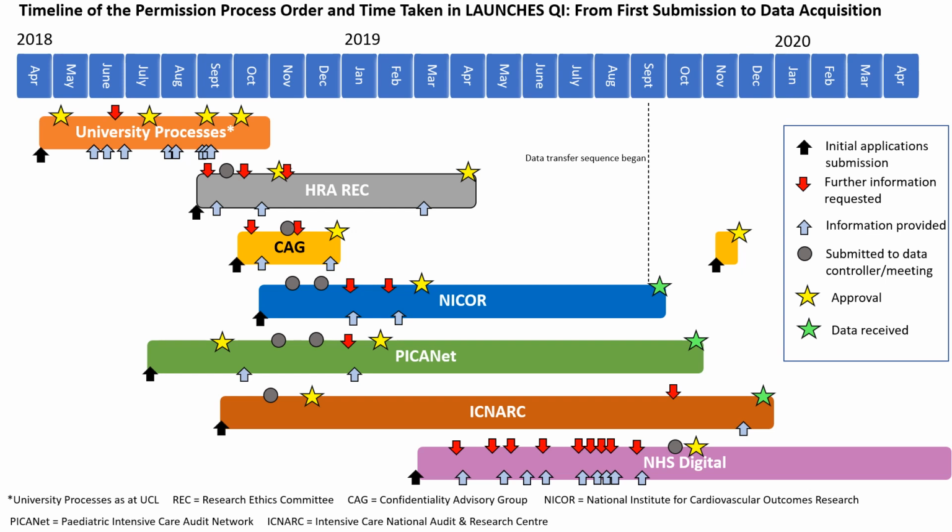Having initially allowed 6 months for data approvals, it took this time just to receive the university permissions. From submission of data applications to receiving approvals took between 3 and 7 months. From approval, it took a further 7 months to initiate the matching of patients in NCHDA through NICOR to PICANET and ICNOC. As of March 2020, NHS Digital were ready to receive identifiers, although this is now paused due to COVID-19.